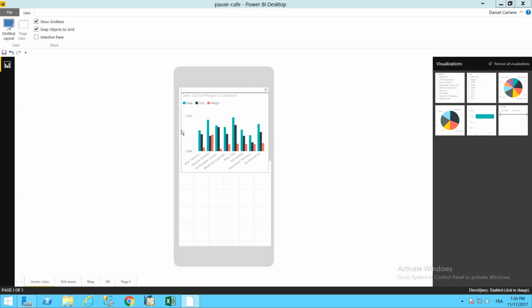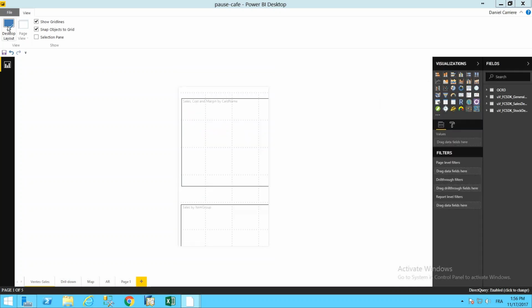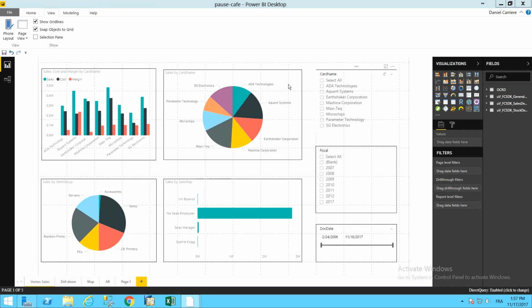And usually you will bring at least one filter, if not more than that, because you need to give access to your people to be able to play. So if I leave this like that and go back to the desktop layout, I didn't change anything. It's the same layout. I just have two layouts, one for a computer and one for a phone. So I will just save what I just did, and I will go back to the Home tab.